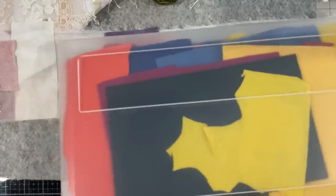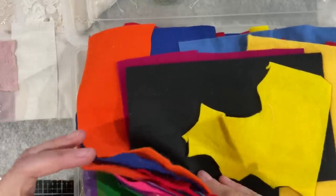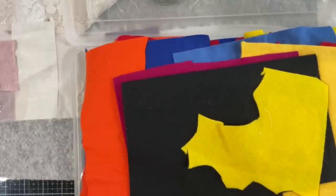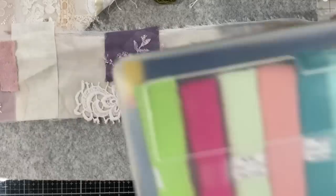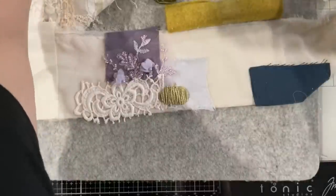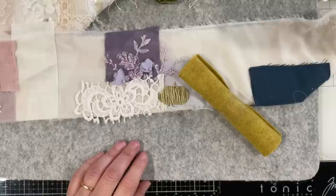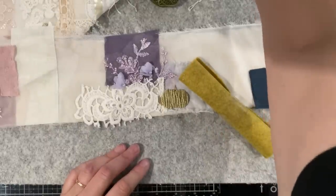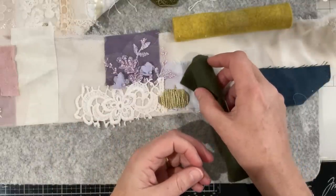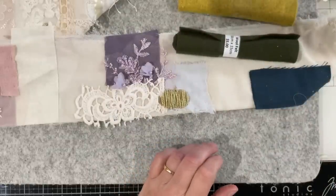Have I got a scrap? These are all really bright primary colours, I think. A green. I don't know. Maybe I've got to go neutral and maybe I'll look at this one again. Maybe it's better than I thought. Just have another look at this one. I just feel like I need to stay neutral.